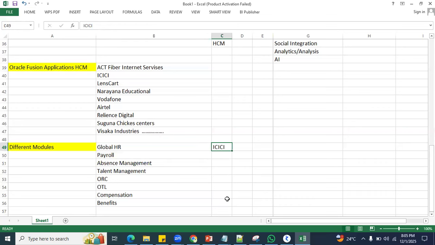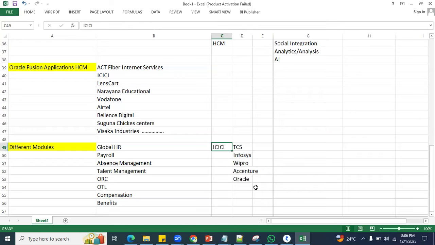When ICICI has taken these 3 modules, ICICI is our customer, right? This is a project. What ICICI will do is give this project to TCS or Infosys or Wipro or Accenture or Oracle itself. Oracle also does the project. It's as simple as when you buy a car and want to get accessories in the showroom itself. No, in the showroom it costs more and takes time. It's difficult for us to discuss with them. We go outside. There are many people ready to give the best price, best options, and a lot of good service. Maybe you can look for partners.